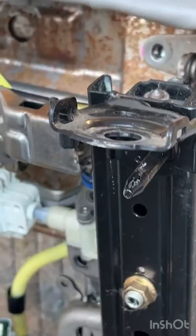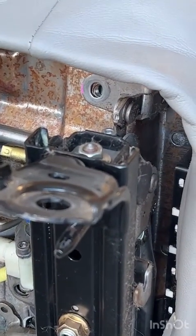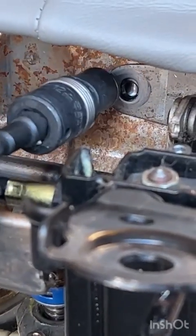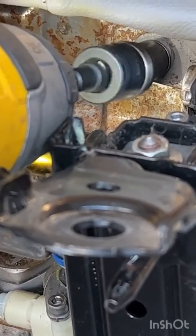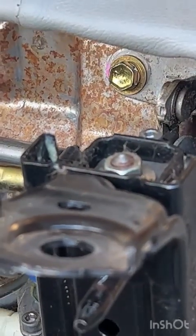There we go. All right, so you can see if you kind of squeeze and shimmy the seat around, notice I'm pushing the cushion a little to the right, you can get it to line up eventually. It's kind of a pain in the butt. But once you get it, you got it, it's good.